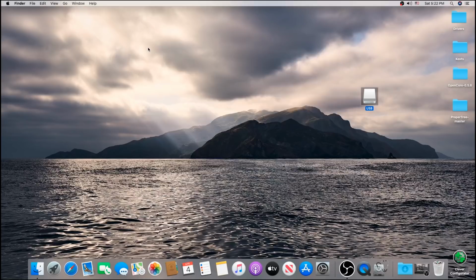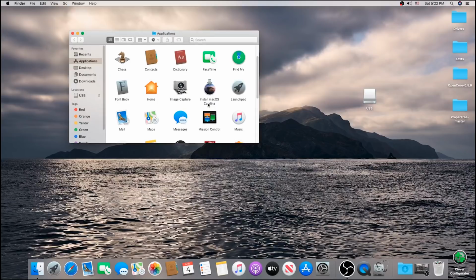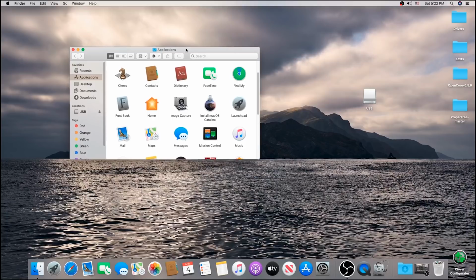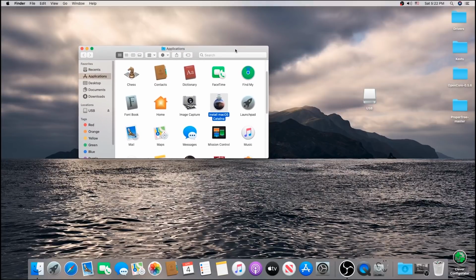Now, guys, you want to make sure whatever computer you're using, and of course for this video you're going to have to use a Mac, that the Install macOS Catalina is in your Applications folder. Now I of course downloaded it from Apple, and I got the latest version. You don't have to use the latest version. You can use 10.15.3 if that's all you have. You could use Mojave if that's what you wanted. But I've got the latest version right here.